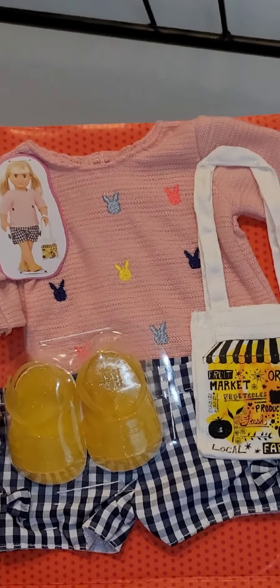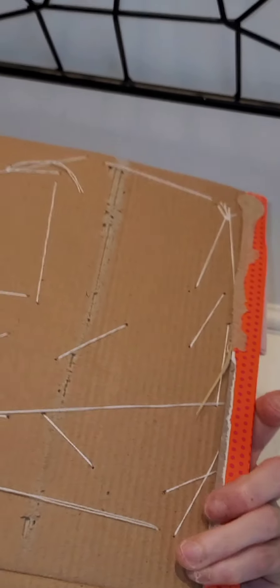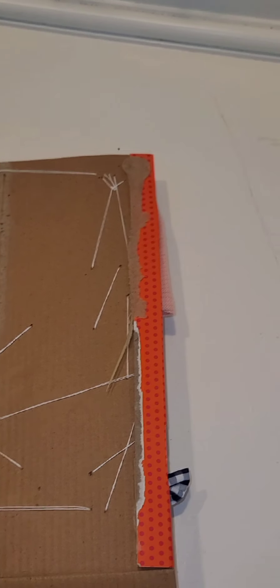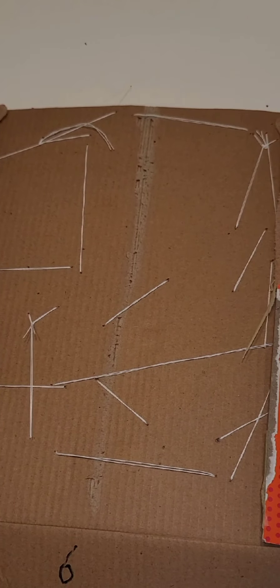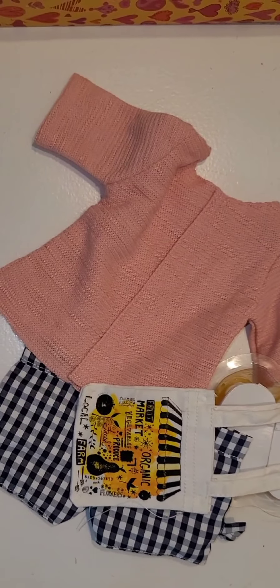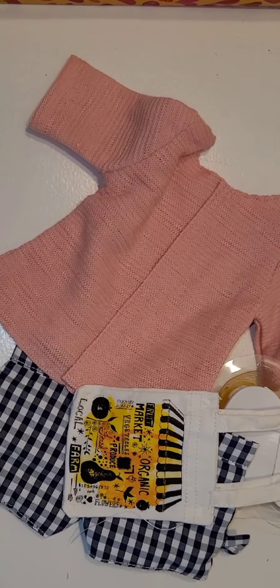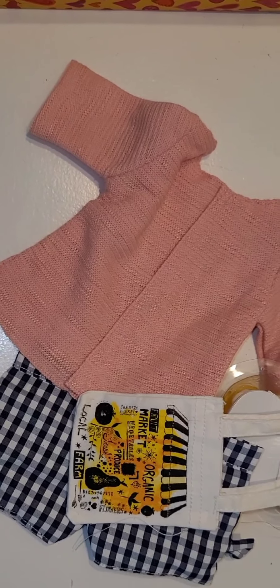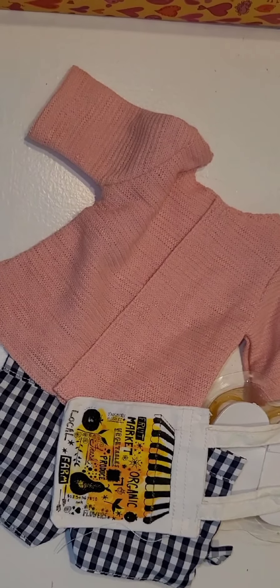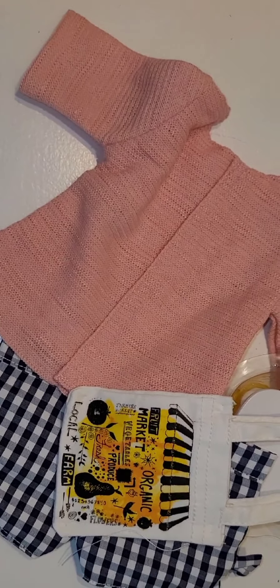So this piece came out of the box — it was really in there but it came out. On the back, you know how Our Generation they love to sew things on, so we have all of these to carefully cut. I find if you do a great job of cutting on the back then pretty much everything just falls off the cardboard, and that makes everything much more simple. Let's check it over to make sure all of the thread is off of the clothing.